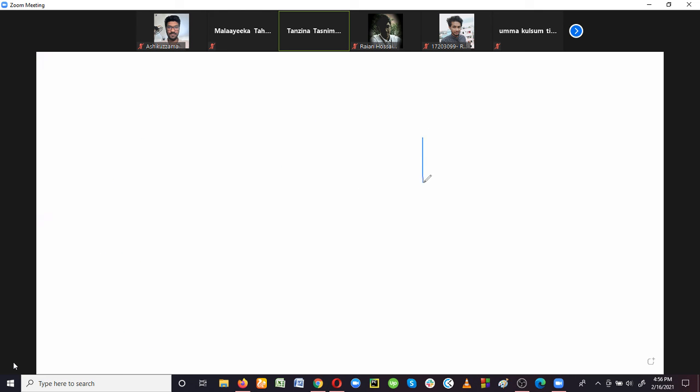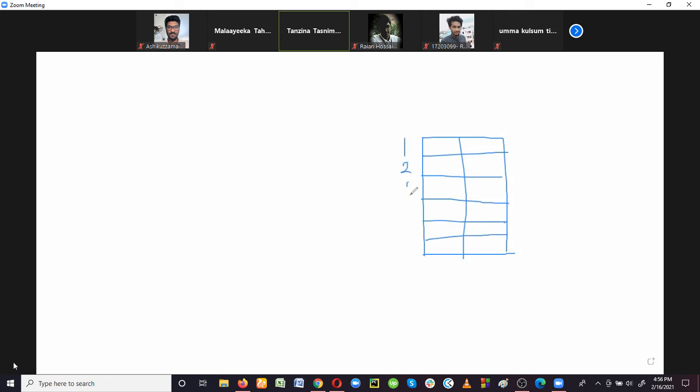Okay, so suppose this is a list with 4 data items, and the positions are 1, 2, 3, 4, 5, 6. And what is the name of this array? In that algorithm, they used info, right? The name of this array is info. And what about the second array? The name of the second array is link, or you can use any other name.